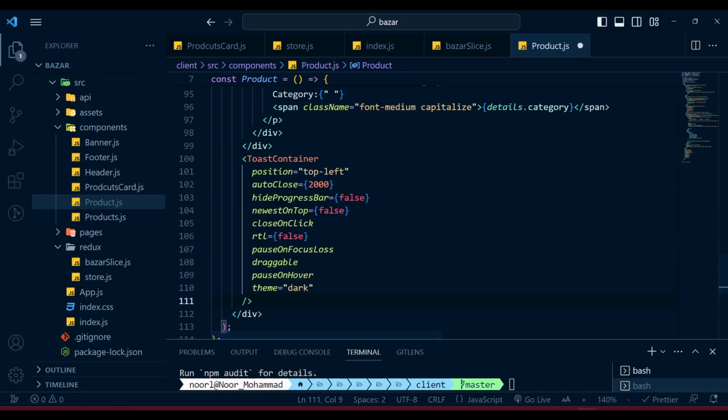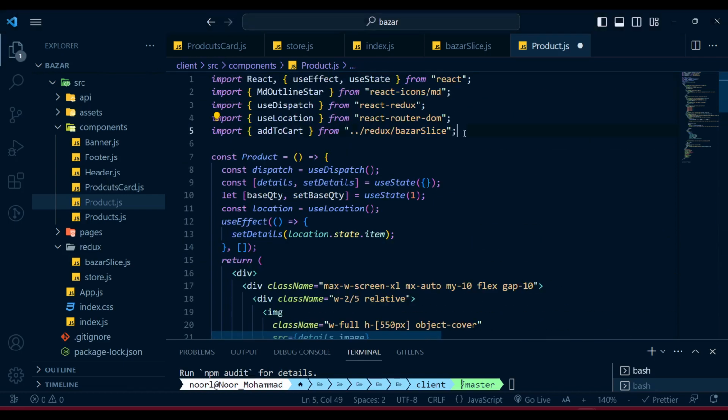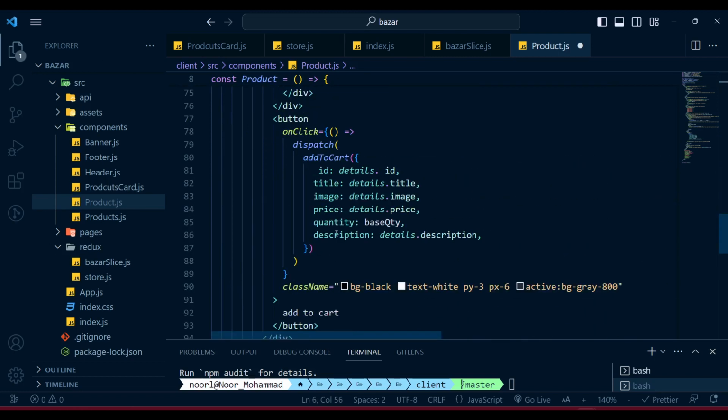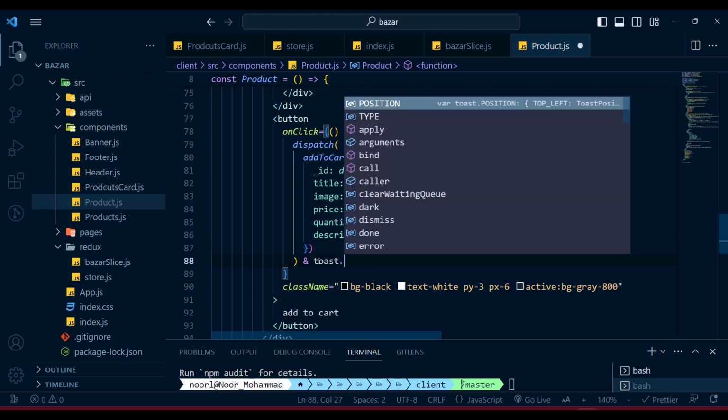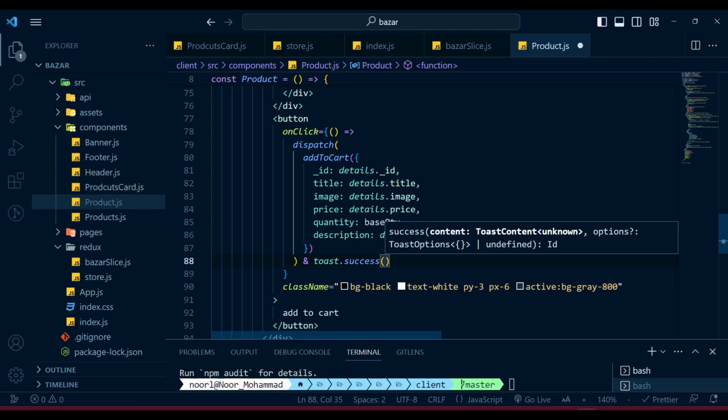In here I'm going to take my ToastContainer, and also import the same thing, ToastContainer and toast. So now whenever I am passing that data over here, I am also going to pass another function which will give us toast.success, and that success gets a functional parameter, because I want to get the name of that product.